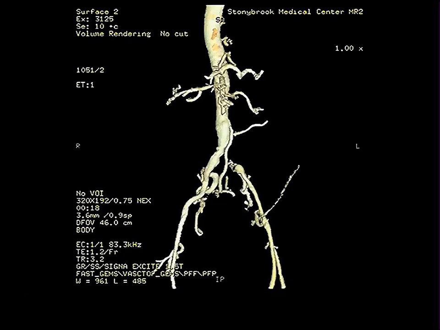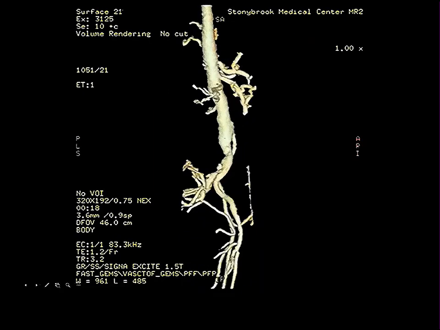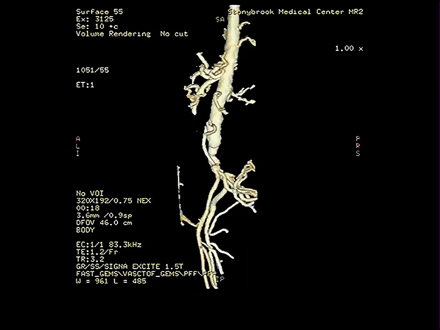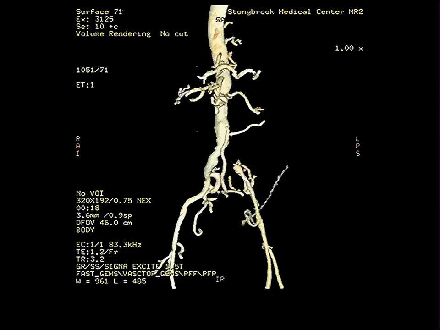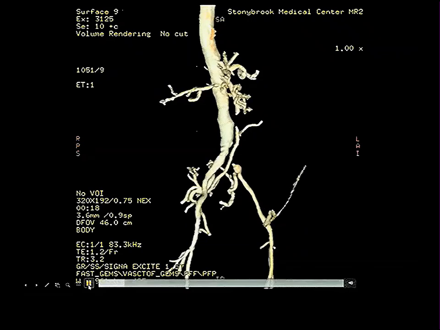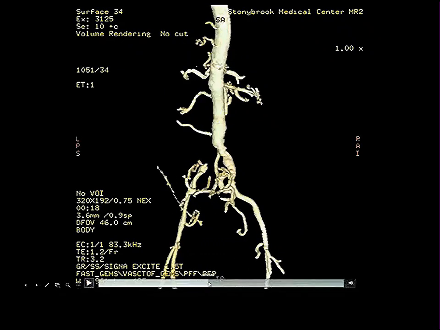All right, this is the last thing. This is a volume rendering of an angiogram of a person's aorta and lower vasculature. So you can yell out to me what you think is wrong with this person. I'll play it again. Actually, maybe I'll put it in pause mode.